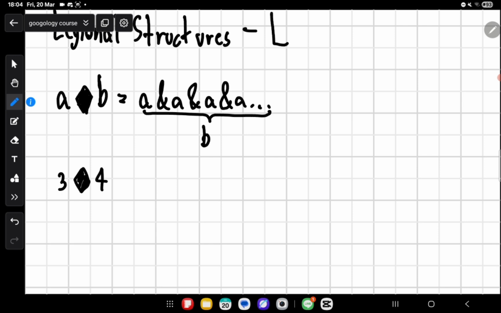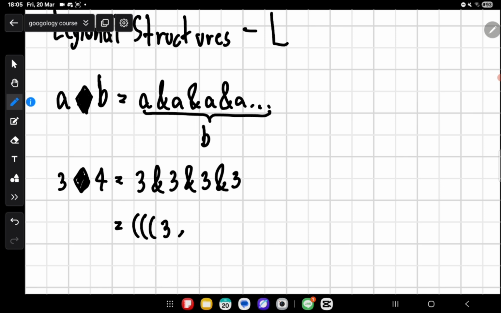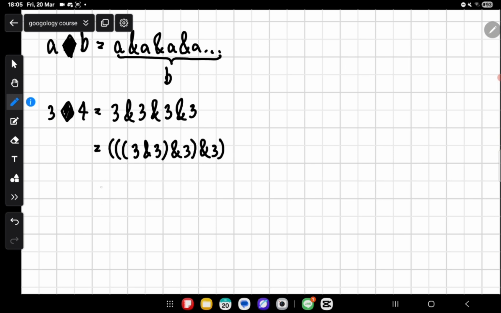If we have 3 with the black rhombus to 4, that is 3 ampersand 3 ampersand 3 ampersand 3, because we are supposed to have 4 3s in it, right? So 1 2 3 4, 3 ampersand 3 ampersand 3 ampersand 3. So once we actually try to break this down, it's 3 comma 3 comma 3 ampersand 3 and ampersand 3.